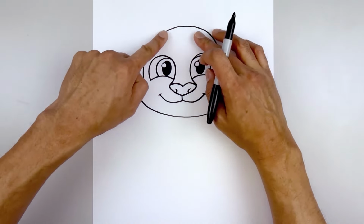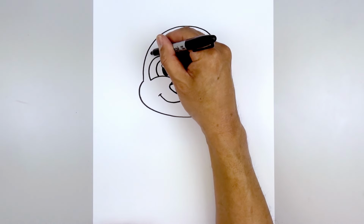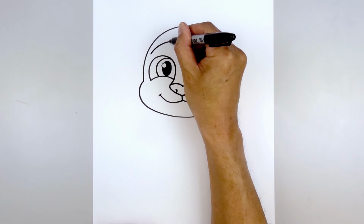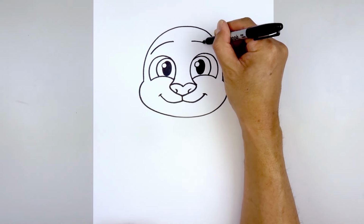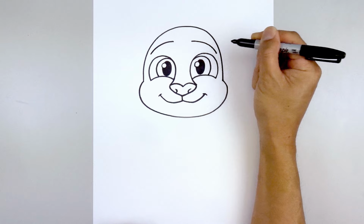Let's move up and draw on the eyebrows. We're going to start over on the left side, curve up and in, line this up on the right and do the same thing, going out and then down.